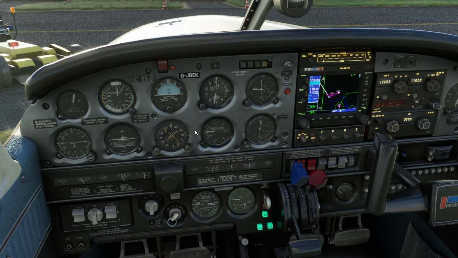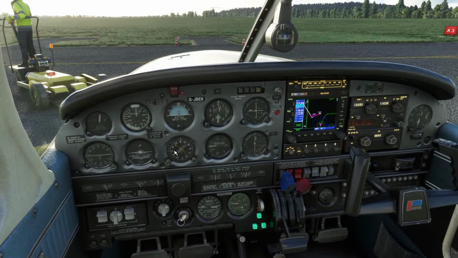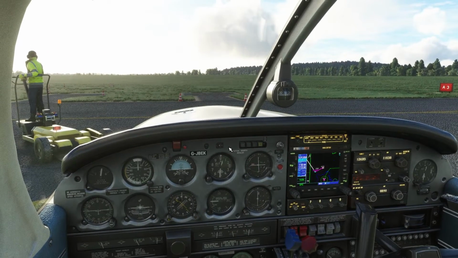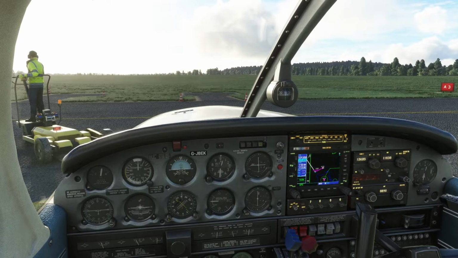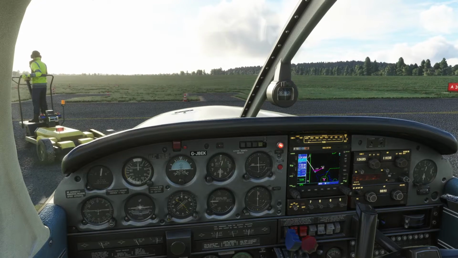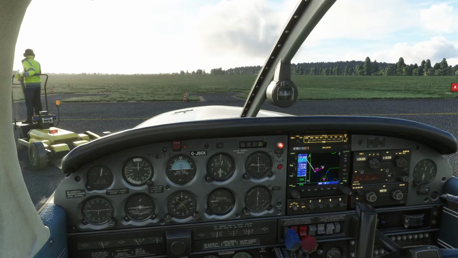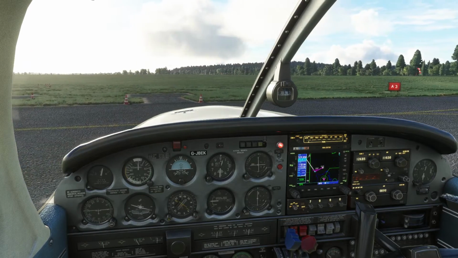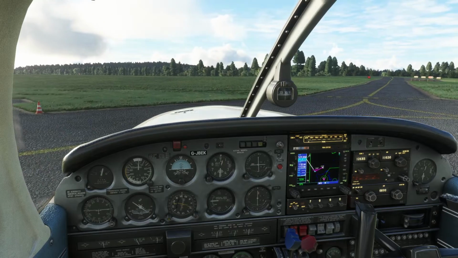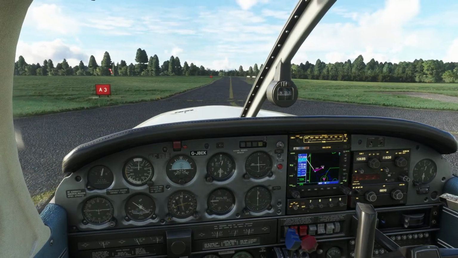We need to calibrate the altimeter and check that the compass is aligned, and it is. On these digital ones you don't have to align it, you don't have to check it against the binnacle compass. It will check it against the GPS system. Okay, I think we're pretty much ready to go. So, parking brake off. Obviously if we were doing a full workup of the aircraft we would be checking that the magnetos are working, so advancing to probably 1500 revs and then toggling them on and off and watching the changes. But we're not going to be doing that today.